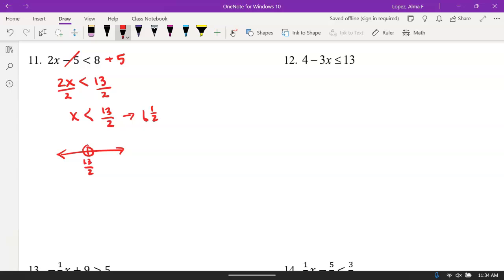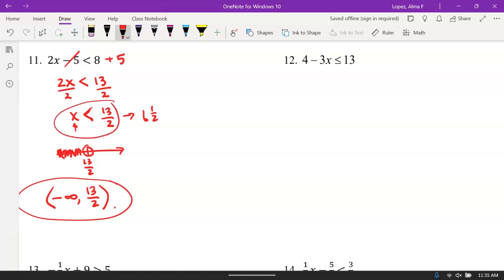And it says x is less than. Less than is to the left, isn't it? Or if you always solve for x on the left-hand side of the equation, he's going to point. Okay, help yourself out a little bit. So the answer is what you get as you read the number line from left to right. The shading starts at negative infinity and goes all the way up to 13/2 or 6.5, whatever your professor requires. Infinities always get parentheses and open circles get parentheses. There's our interval notation answer, and here's our equation answer.